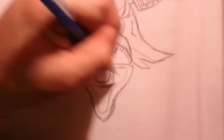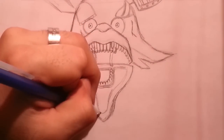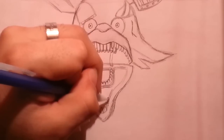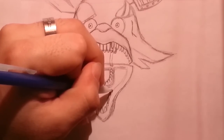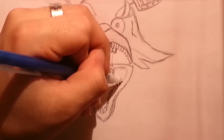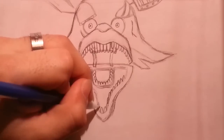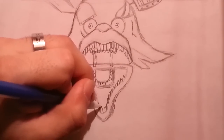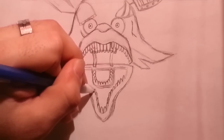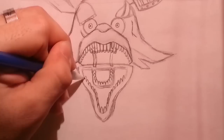There. Just make some final adjustments here and start adding the teeth in here. Basically just do the same exact thing we just did a second ago for the rest of the teeth. I want to make these teeth look a little sharper because they're part of the character. So, make the teeth sharper. It's supposed to be a scary kind of thing. So we're just going to do this last tooth here like that.